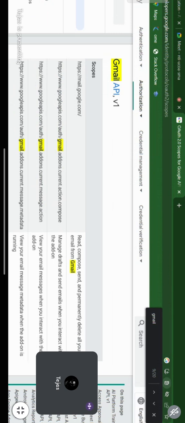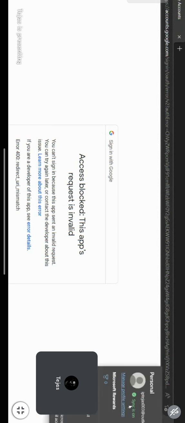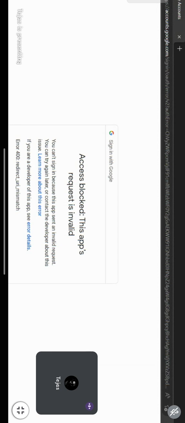Okay? I'll go back. You have what here? Generate a new access token. Click on it. There will be an error. Access blocked. Request to authenticate in browser: the dialog box will automatically close when the auth callback is received. Make sure your browser isn't blocking any pop-up windows. The pop-up window is fine, okay. See error details.